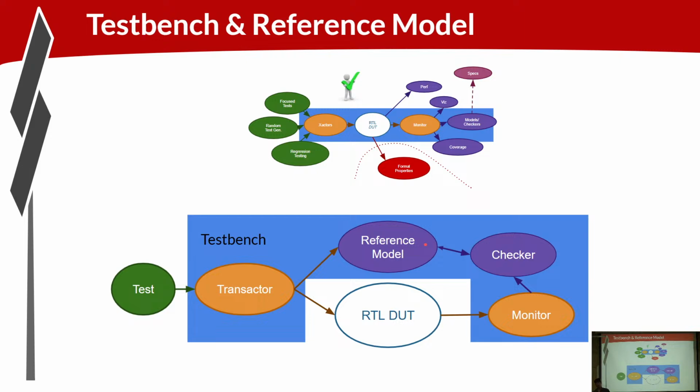So basically by up-leveling things, for example, you don't care from a functional correctness perspective when you're retiring instructions, you just care that they retire, right? So when the CPU retires an instruction, you'll check that it was correct. A shadow model would have to model the cycle level behavior and know when the instruction is going to retire, what's the exact cycle. In this picture, the reference model doesn't have to be cycle accurate. It just has to know this is the instruction that ought to retire next, and when it does, this is how it should be characterized. And the monitor can say, hey, we retired an instruction, and at that time you check it.